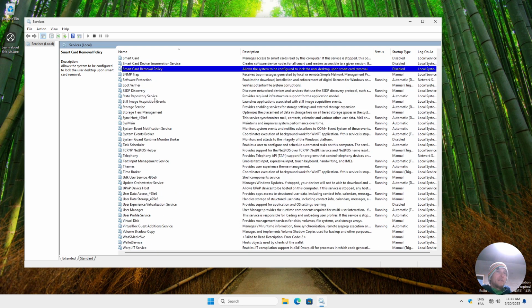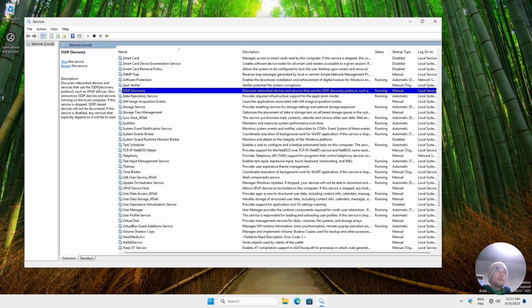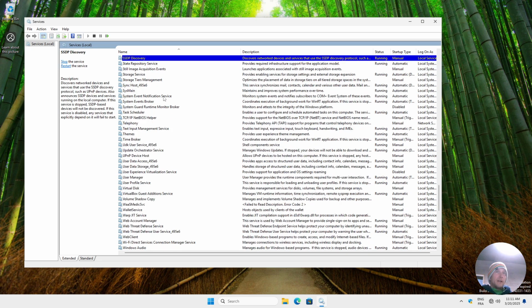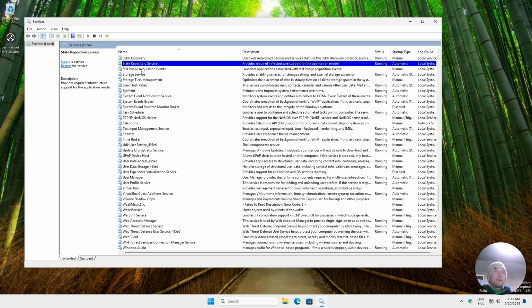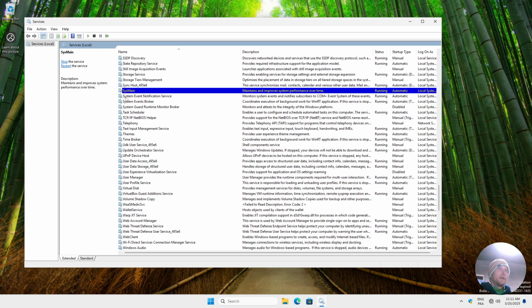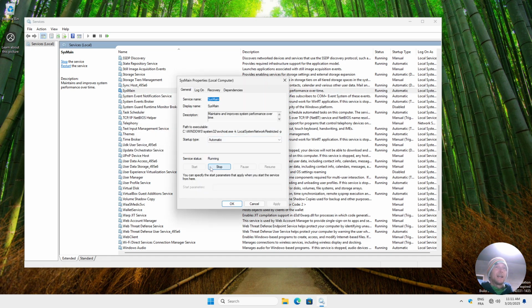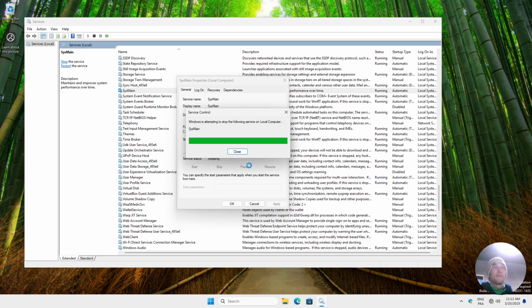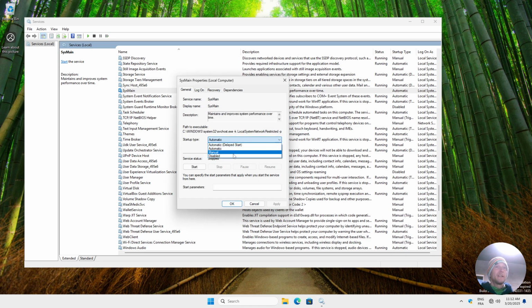SNMP, SSD discovery, SSDP discovery. So there are services that I did not really check out and don't know, but there are services like SysMain that basically maintains and improves system performance over time, and apparently this has a lot of issues, and that is something that you don't want running on your PC.